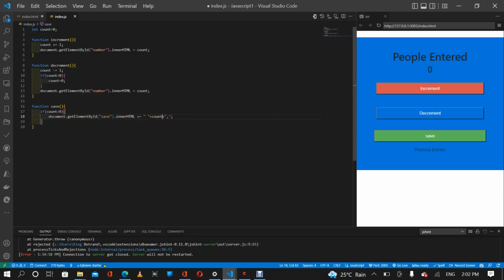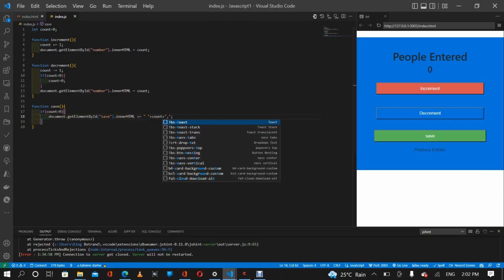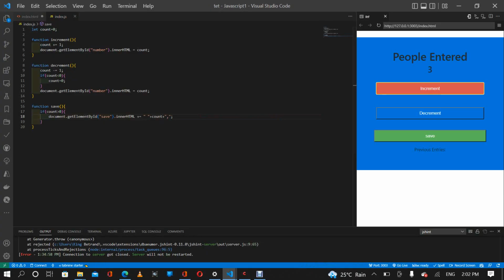Okay, perfect. So if we do this now, everything has been handled. So we have this decrement and it does not continue. You can increment, and when you take save, it saves. When you increment again and you take save, it saves, and it is giving good space to show you that the numbers are different.